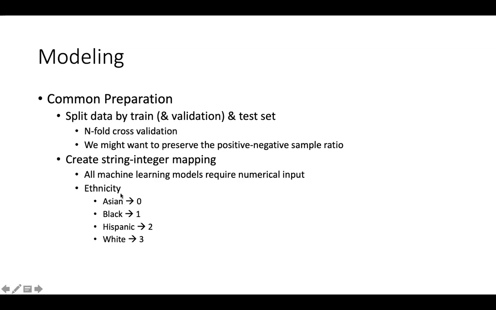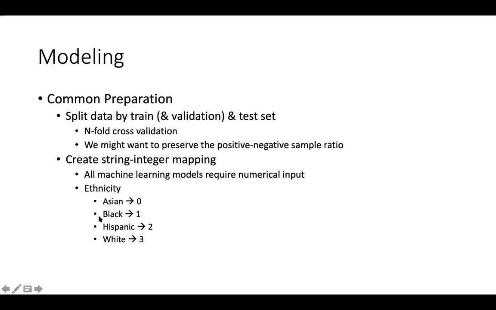So for example, the ethnicity, we did extract ethnicity information from the admissions table. So the ethnicity value would be Asian, Black, Hispanic, white, or whatever, Native American. I think there were quite a lot of ethnicity values in MIMIC-3, but they are all string values, so they can't be used. You can't feed string values into neural nets or logistic regression, so you need to convert them into integers.